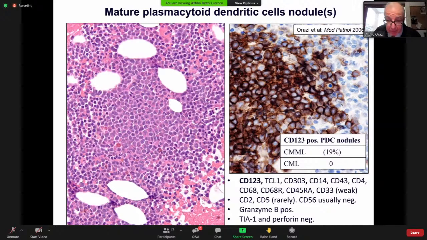tumor, keep in mind that those have very low MIB1, very, very low, maybe 5%, 6% MIB1. And they also don't have really CD56. CD56 is usually negative. And so CD56 negative, low MIB1, that's not a precursor blastic plasmacytoid neoplasm. It's just a mature, terminally differentiated interferon-producing monocyte, and that's basically what those guys are. So they don't matter too much, but you have to recognize not to call them blasts.